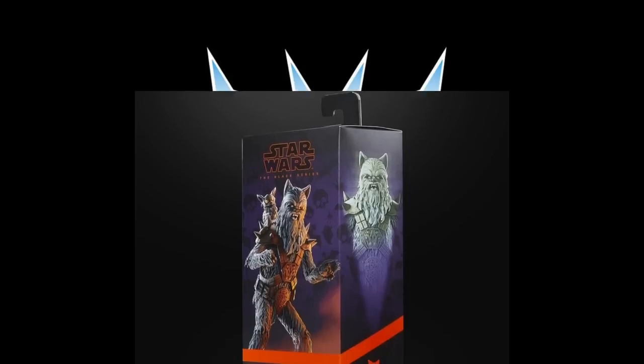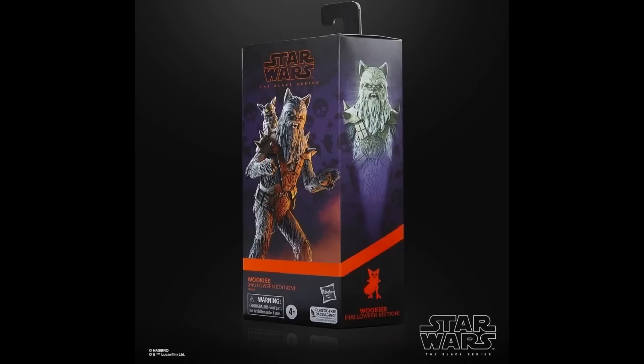We got more packaging shots of this scary Wookiee, the Wookiee Halloween edition. I was against these holiday ones at first, but now looking back on it, I think it's kind of a fun, festive thing. And I was upset about the price being a little bit higher and all of that. Well, now that's the normal price. The old, way too high price is now the everyday low pricing at Walmart. So I guess it's not that big of a deal anymore. They're saying it's a Wookiee. They're not trying to say it's the other gigantic Wookiee that isn't really gigantic.